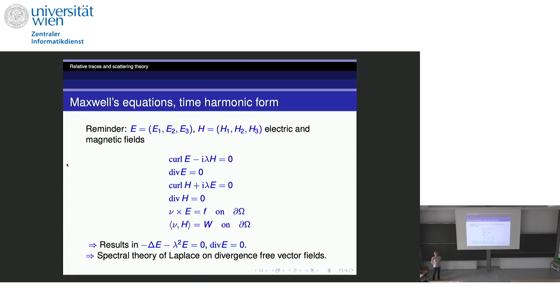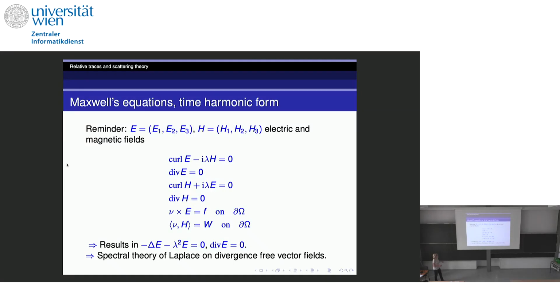So the first thing I want to convey to you is that the Casimir effect is a byproduct of a complicated system of equations called Maxwell's equations. So let's take a very simple version of this. We're in R3. We want to study Maxwell's equations in time harmonic form. So we start with separation of variables, e to the i lambda t. And then what happens is that we arrive at this system of equations.